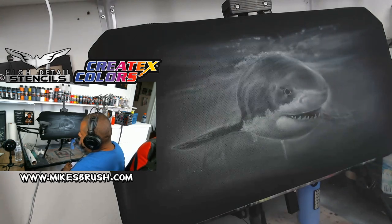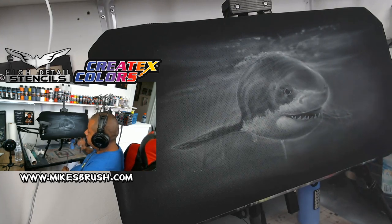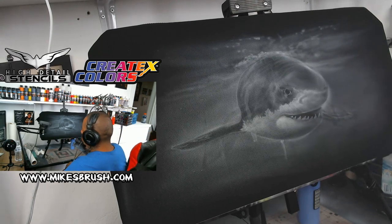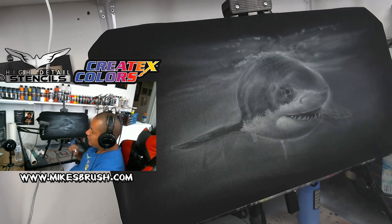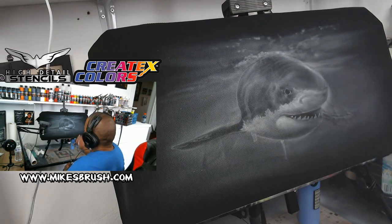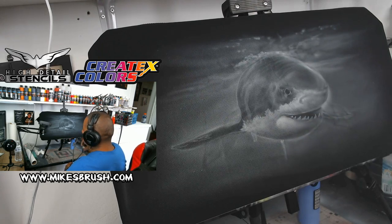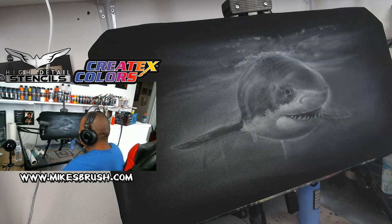Which line of Createx paint should I get for shirts? The original line, just Createx Airbrush colors, if you're doing shirts. And you don't need reducer either. So just avoid buying reducer if all you're doing is strictly shirts. A lot of people say you throw a little reducer in with the black or something, helps it flow, but all you're doing is ensuring the paint will not stick as well. Adding reducer to the airbrush colors and then spraying it on a shirt and pressing it, for some reason the adhesion is not quite all the way there. So I would always say if you're working on shirts, keep your pressure a little bit higher, 45-50 PSI, and Createx airbrush colors straight out of the bottle is the best way to go.